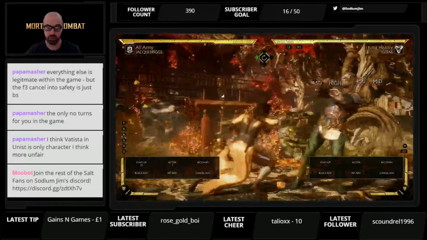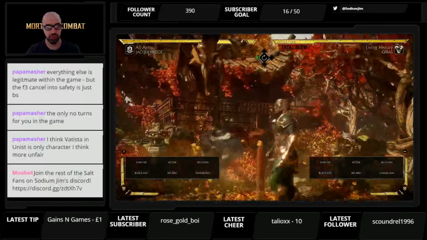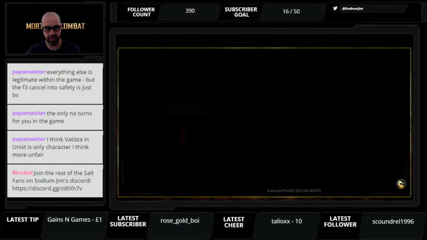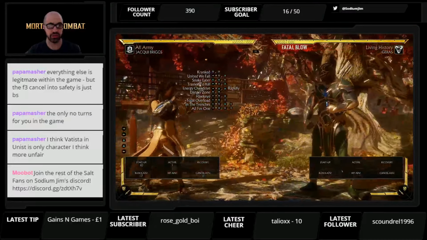Maybe you can't flawless block it. Okay, you can't flawless block it. It looks like you can, but you can't. So that's 2, 2, 4. Interesting. It looks like there's a gap there, but there isn't. Back 2, 2. So this is what I was telling you about.